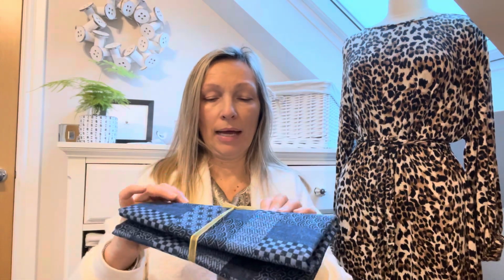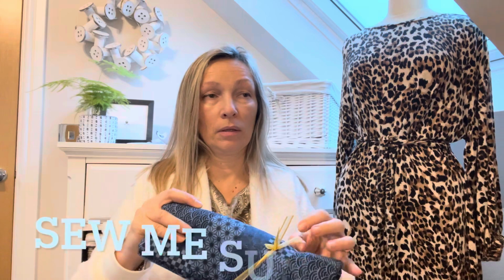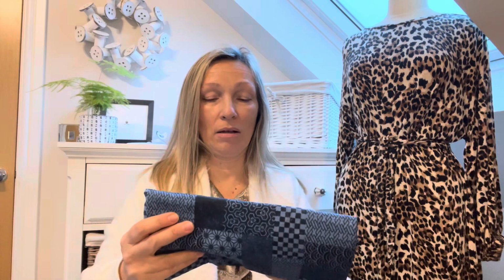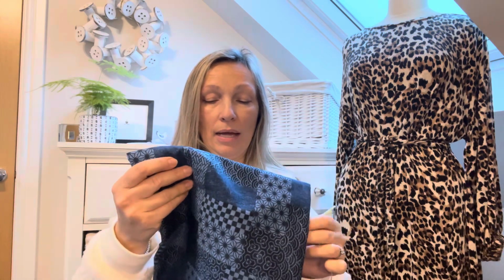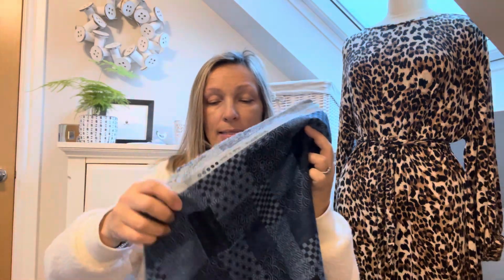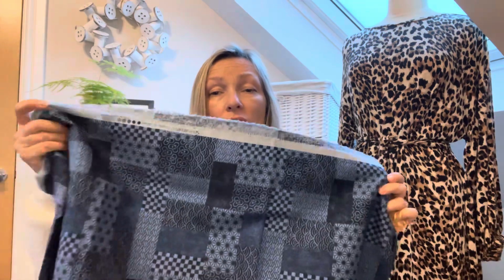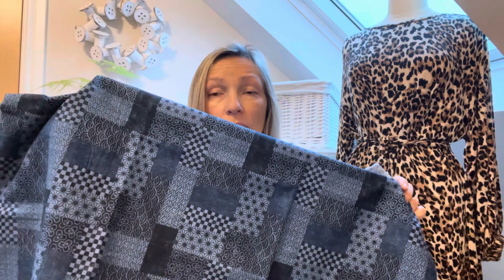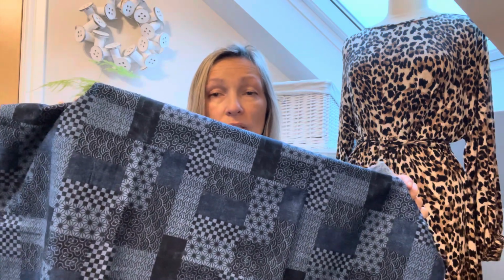But before I do that, these are the final fabrics that I did order, both of these before the 1st of January. The first one, I can't remember where it's from, I'll put it on the screen. It is a seven-berry indigo. And the idea for this one, now I'm going to confuse you and I'm confusing myself, is to make a quilted Poga knit pullover.